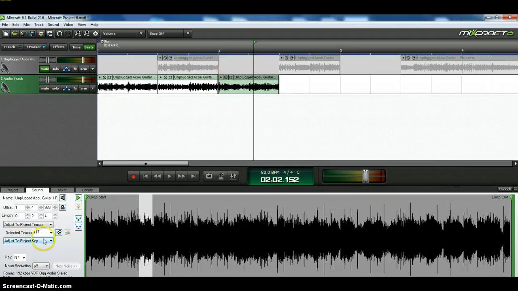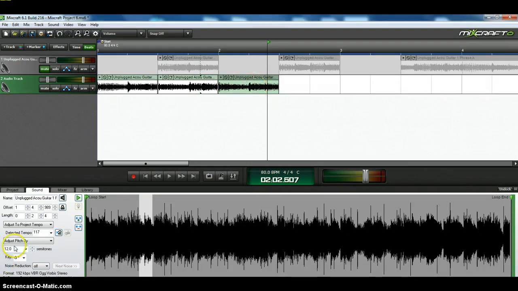So what we have to do here is we're going to come over here and make sure we've highlighted this, and we're going to try to adjust this project key, and we're going to adjust the pitch, and we're going to try going up from D minor up 7 semitones to an A minor, and let's hope this works. Okay, so with a little bit of work and a little bit of trial and error, it seems that this measure works with a 12 semitone, which actually doesn't really make sense, but when you listen to it, you see that is the A minor that we want, that is the sound we want.